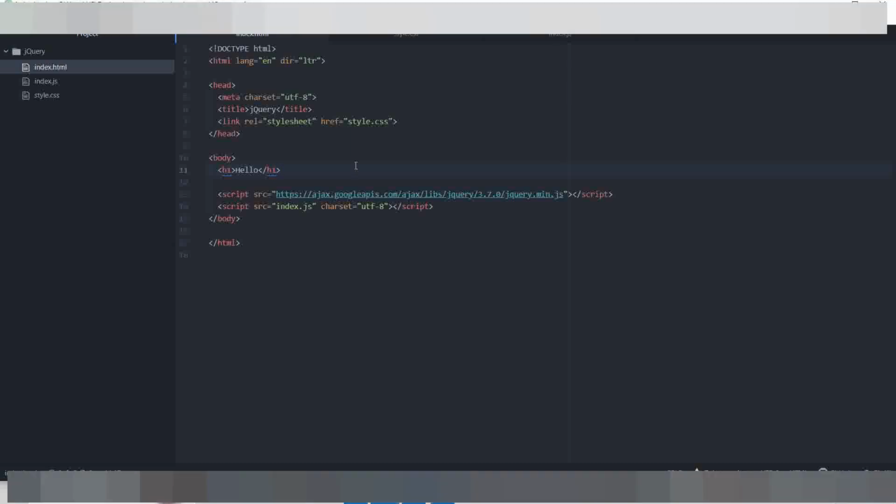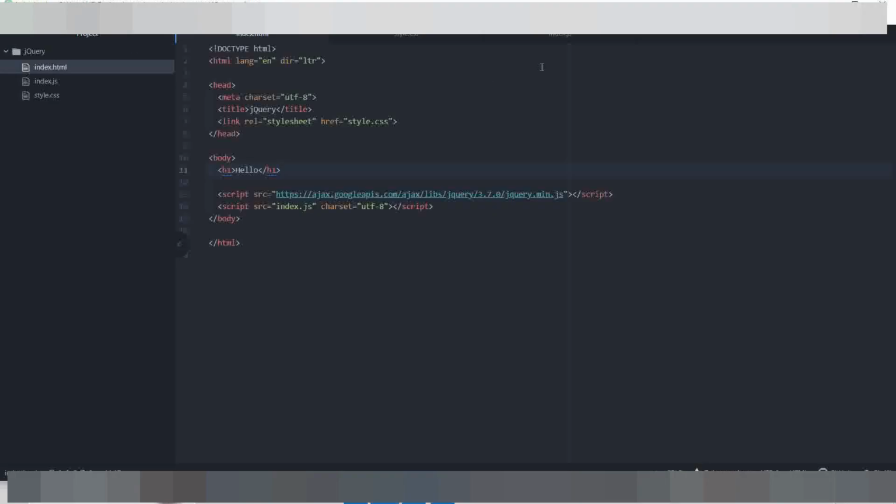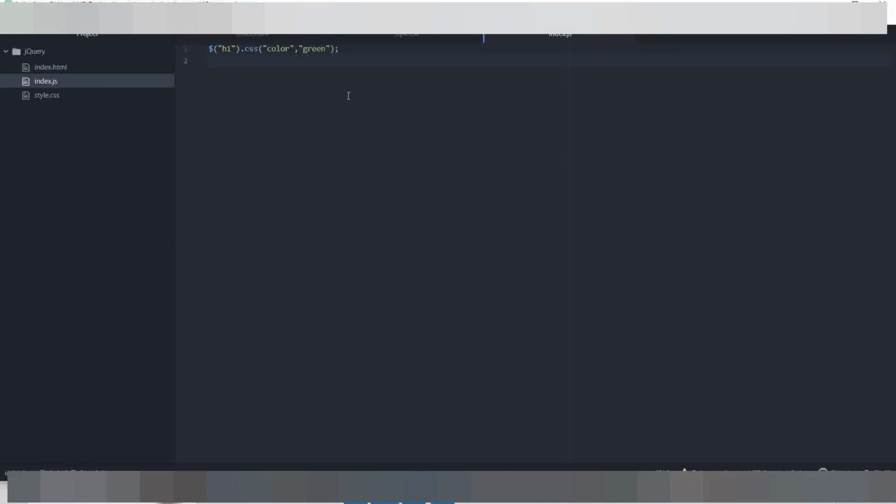For now, it is going well. We have seen the styles are connected, the index.js is connected, and even this jQuery has worked very well, as we have just used this dollar sign as 99% of the people will be using. That's the main reason for using jQuery.